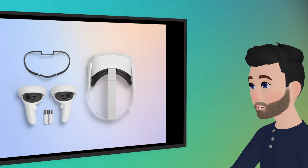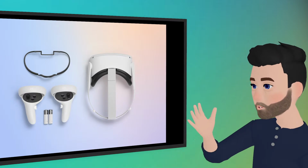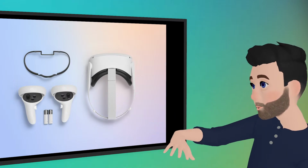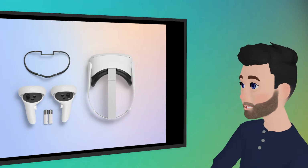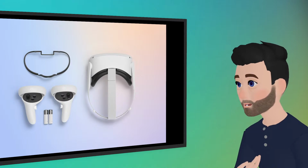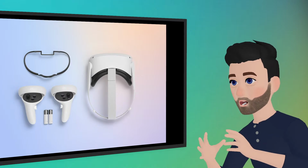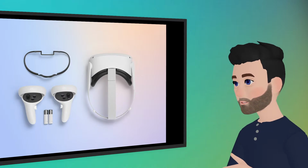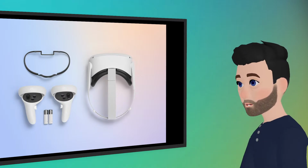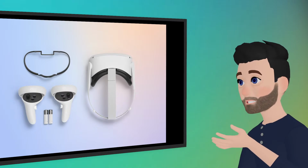I don't think taking off the controllers is going to get rid of $200 of price. I think you're far more likely to see that be brought in at $300 plus $100, or even maybe 250 plus 150. It's really going to be more down to the content ecosystem as to when Meta decides to start selling headsets without the controllers. Already with Quest 2, with the hand tracking 2.0, you can see the path to this hand tracking being good enough for daily usage. You can see that if they just had this a little bit better with a depth sensor like you have on Quest Pro, or even just improvements in future chips and machine learning algorithms, that this is practical.